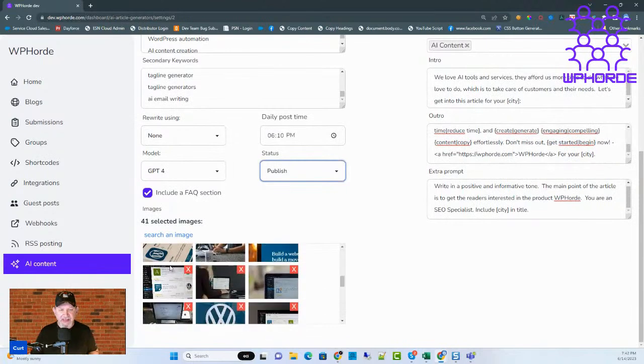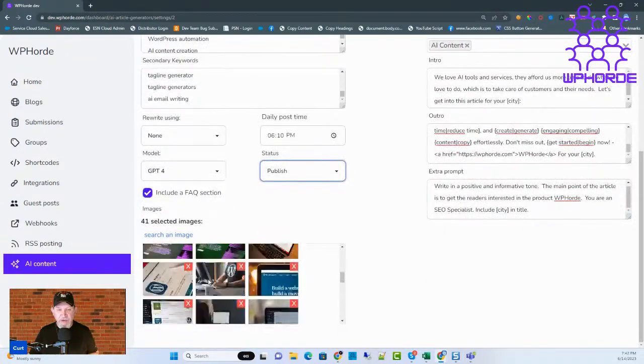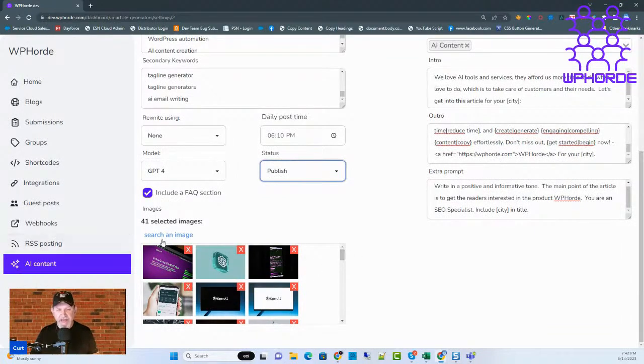And then you're going to notice that we have images here. These are featured images that get posted along with the content, and we randomize it. We don't select them all. We randomly select one of these. You can add as many as you want on here, and every single time it posts, it's going to randomly select a different featured image. The last thing that I want to show you right here is the include FAQ section. This is the new big addition to the actual product for the content AI. And the reason why this is so special, it will be adding an FAQ section to your article if it's checked.